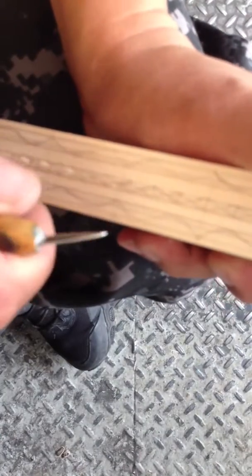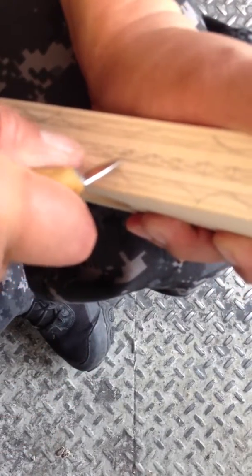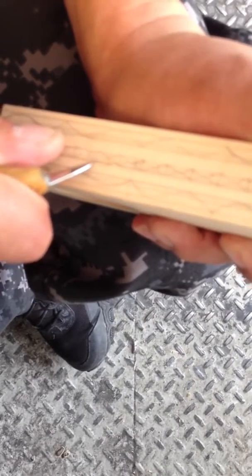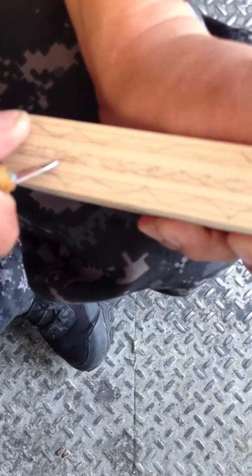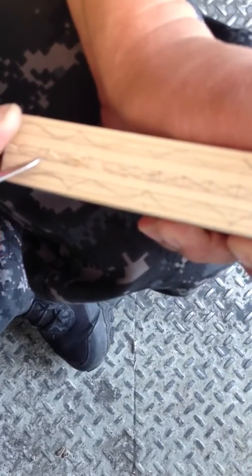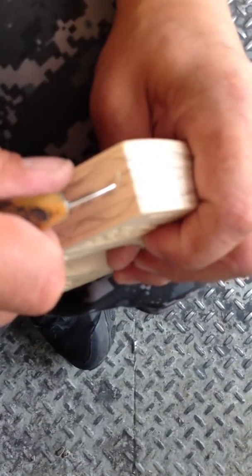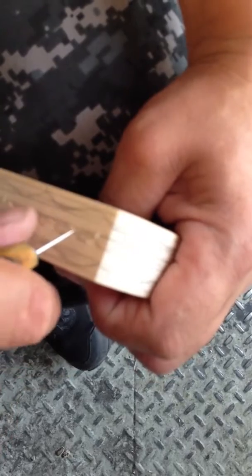Now you're going to come back, holding the knife at a 65-degree angle, going in, coming out, following the line that you have made for your guide. And if you have a couple that are just willing to come out, that's because you haven't come all the way in here yet.